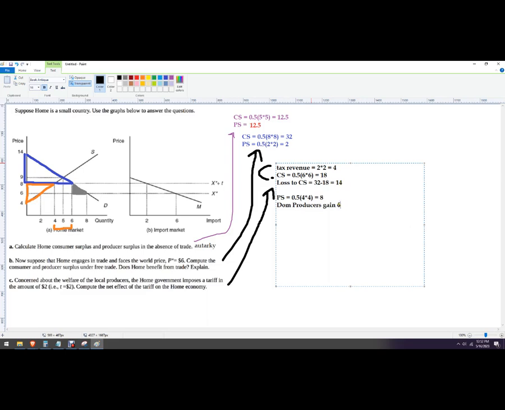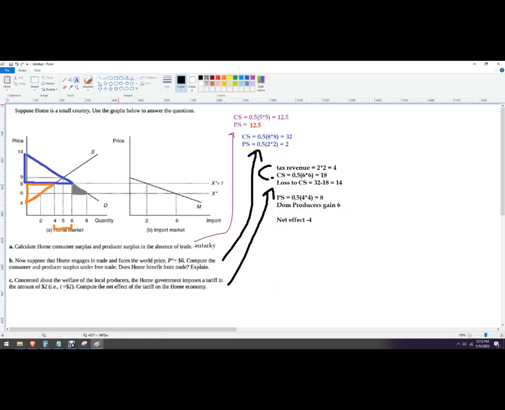But our net effect here is, so it would be six plus four because it's government tax revenue. So that's 10. And then we lose 14. So we actually lose four. So the net effect negative four. And we can actually see that because there's another sort of deadweight loss here on the graph. So we also lose this. This represents sort of the wasted production. Okay. So two times two in the area of this right here. The area of this calculates into two rupees and the area of this calculates into two rupees. And that is of course our net effect.